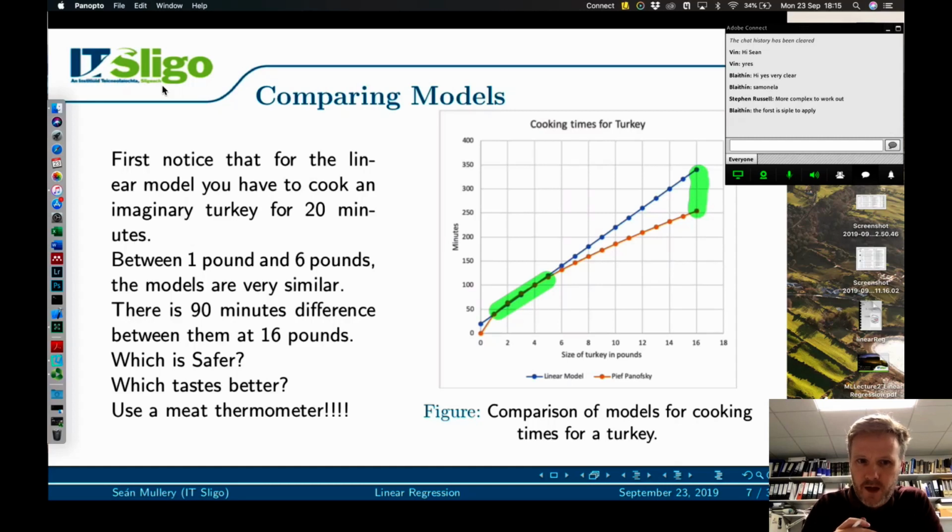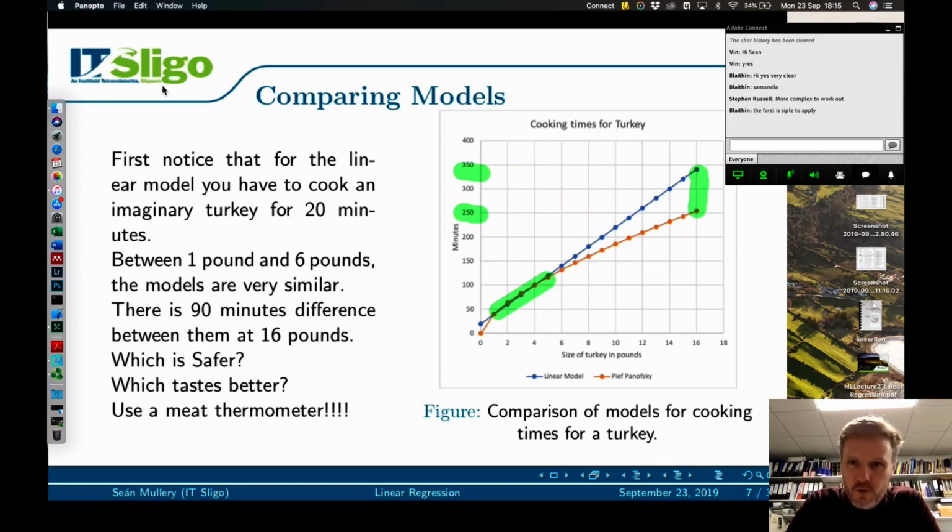And 90 minutes, is that big or small? Well, in terms of the idea that this one is cooked for 250 minutes and this is for 340, 90 is quite a considerable amount of time in the difference between the two. And that's for maybe a 16-pound turkey, which is probably quite a sizable one. But to be honest, I haven't looked at it since I originally wrote these notes, so I'm not entirely certain how big a family that would feed. But it's probably a reasonably big one.